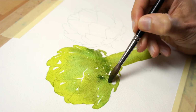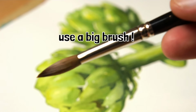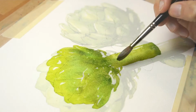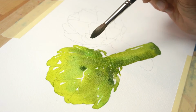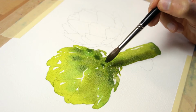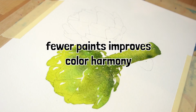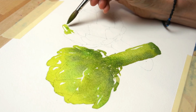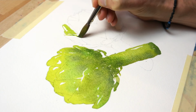So instead of aiming for perfection, try this. Use a bigger brush than you think you need. This naturally forces you to paint broader brushstrokes and focus on the overall shapes rather than getting caught up in the tiny details. You could also try limiting your palette to just a few colours to keep things simple. Not only will this improve the colour harmony of your painting, it also avoids overthinking your colour mixing. And let the water do some of the work for you. Allow the colours to blend and flow on the paper. That unpredictability is part of the magic.